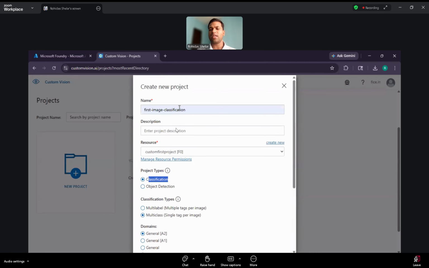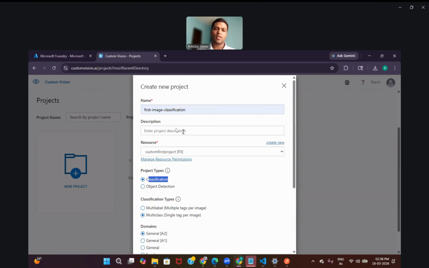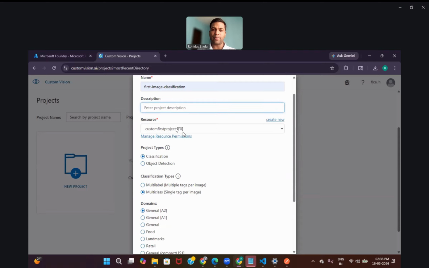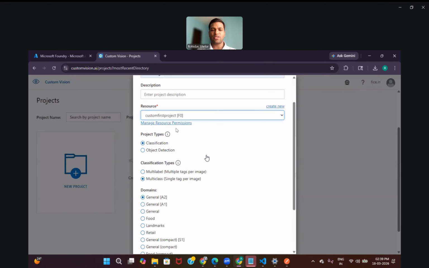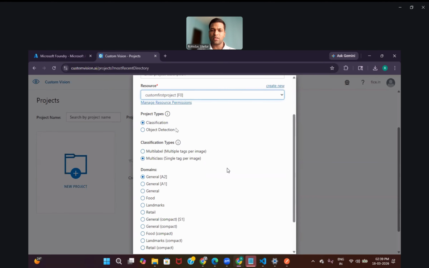Once you click on it, this user interface will open. First write down any name which you like. Description, if you want to write, you can. But make sure the resource is automatically selected. If it is not selected, click on the drop down and select this resource. Then the project type should be classification, and the classification type is multi-class single tag per image.